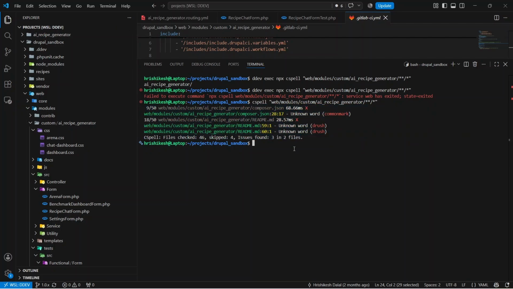So now what we can do is even go inside a particular module. So let's go inside web modules, module generator. In that we can also run CSpell. The key to running CSpell here is we just type cspell and then give the entire path inside the directory. So what this piece of code does is, for all the folders, navigate to all their subfolders and documents.